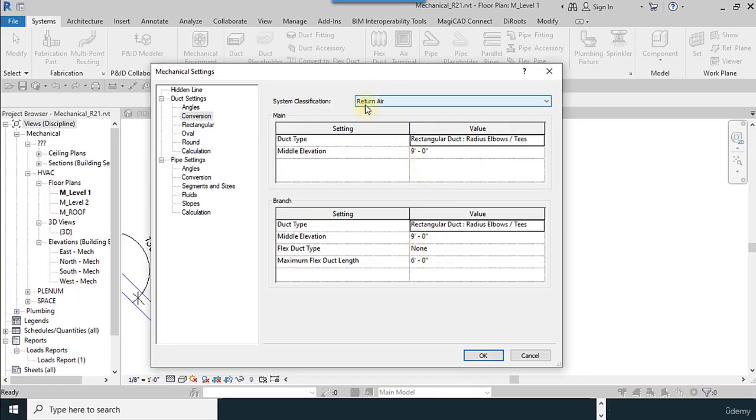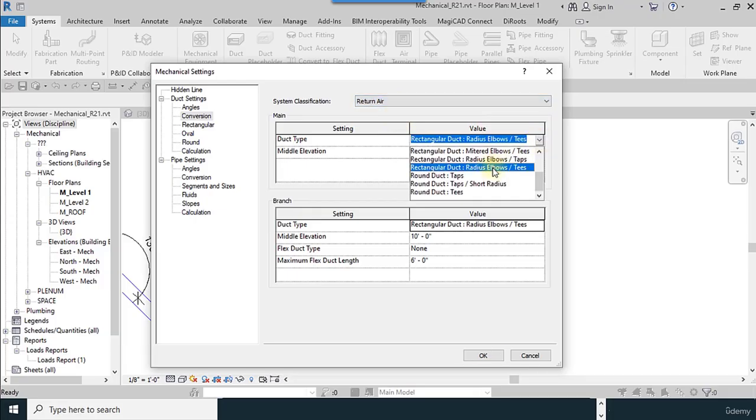The next option is return air. For preventing contact with the supply, you use 11 for return air, or 10. It depends on the height of your duct. For example, maybe the height of your duct must be higher than this. And for exhaust, I use the 9.